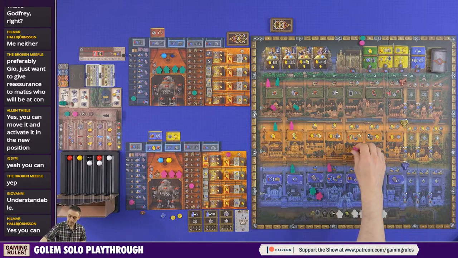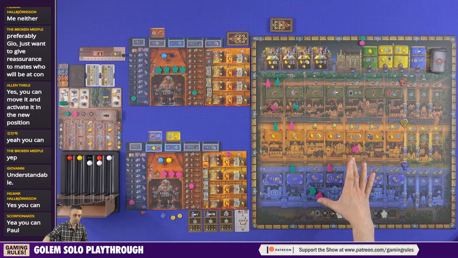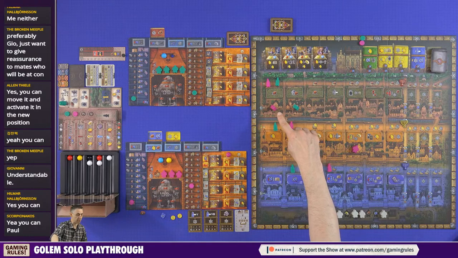We're done. We now lay it down. So I've done two work. I've activated two of my golems. Now I've got a third golem. Where did I get the third one from?